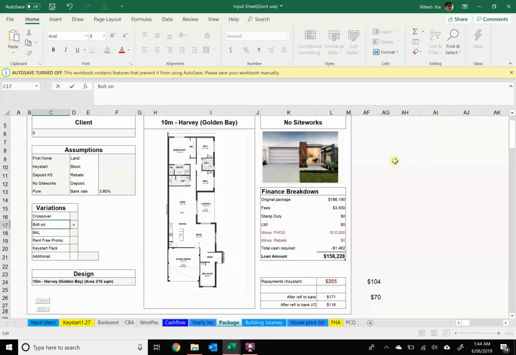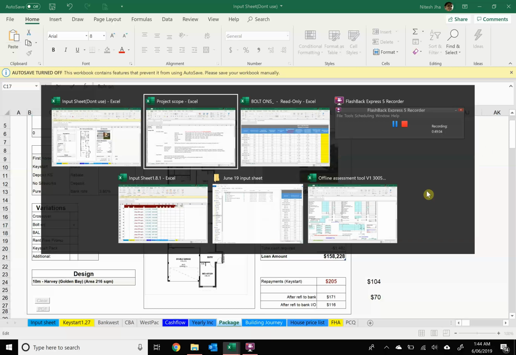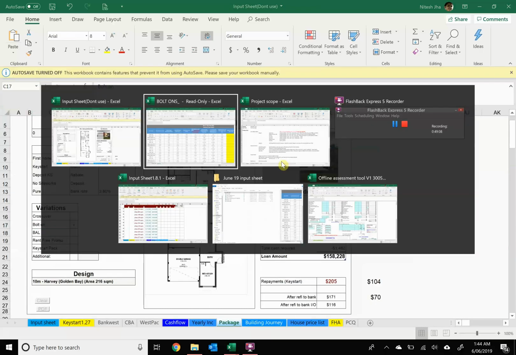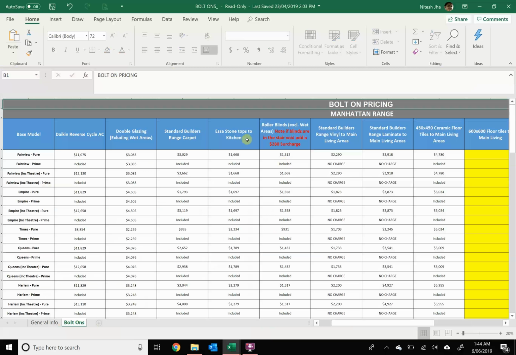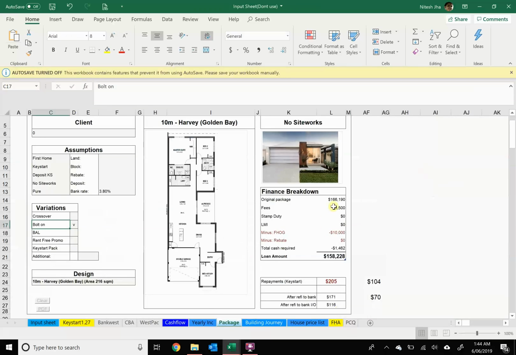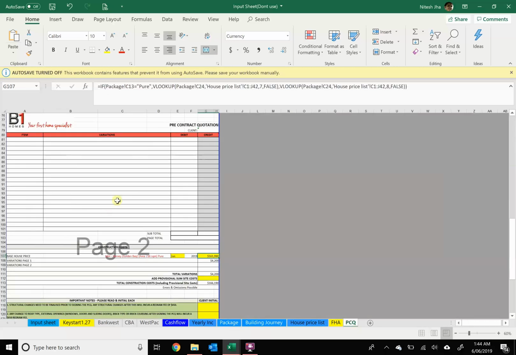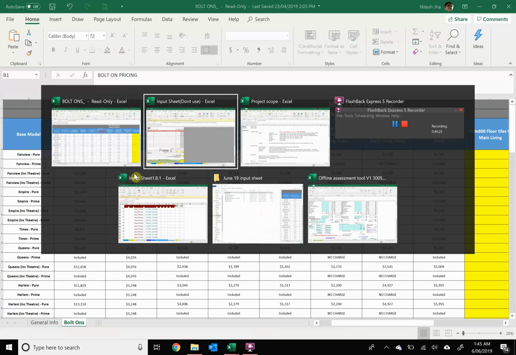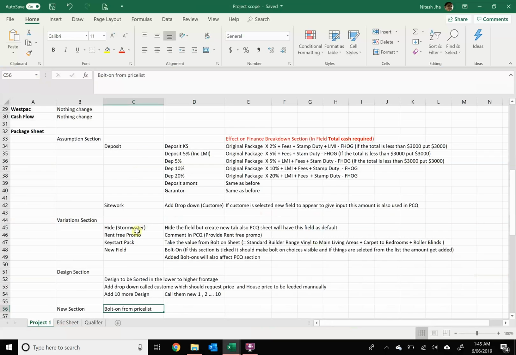And if I select it, it should open a small tab where I can just tick which bolt-ons I'm choosing for this client. It would say SS1, kitchen, and so on, and I put a tick, and every time I put a tick, it adds up in the price of the house, which is here. And it should also change the PCQ, saying okay, please add this in the house. So that is what I was intending there.